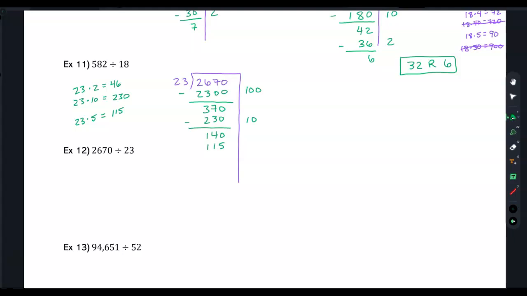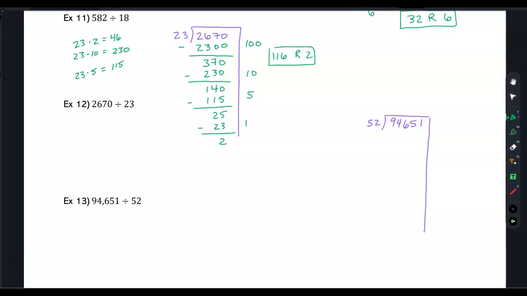So if I subtract 115, I'm really subtracting 23 5 more times, and that gives me 25, and I think I could just subtract 23 just once, right? So subtract 23 from that, and now I would have to stop because I can't subtract 23 anymore. So if I add up 110, 5, and 1, I'm getting 116 with a remainder of 2.